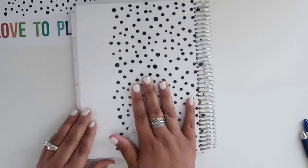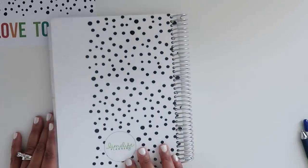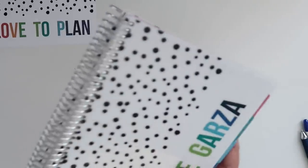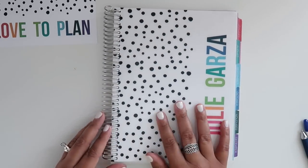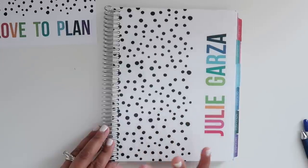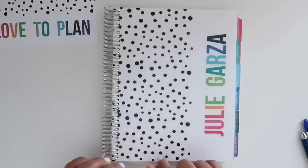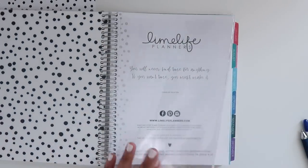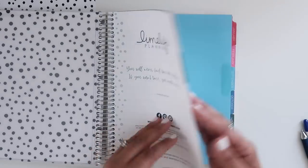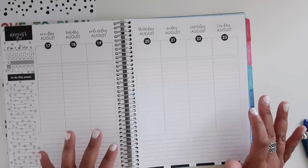Then there is the back of the Kate cover and you can see the inside of the back cover there. The covers are not removable, so that's something to think about — but you could easily snip them off if you wanted to. I don't know if you can order covers by themselves; I need to double-check that on the website. One of the things I like is the variety of layouts — in this 7x9 size, this is only one of eight layouts. Eight. That is huge.